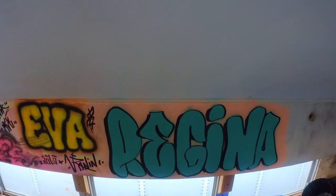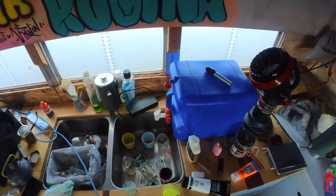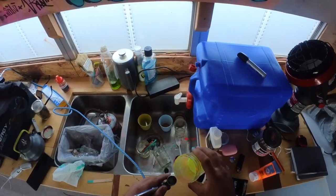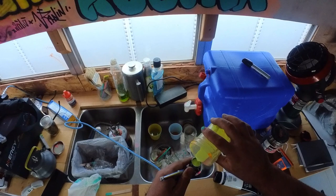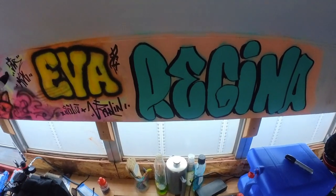I did some outline and I did the shadows of the camera. And now I'm gonna add some of this fluorescent yellow. Sorry, I mixed it with a little bit of white. And we're just gonna do some highlights.